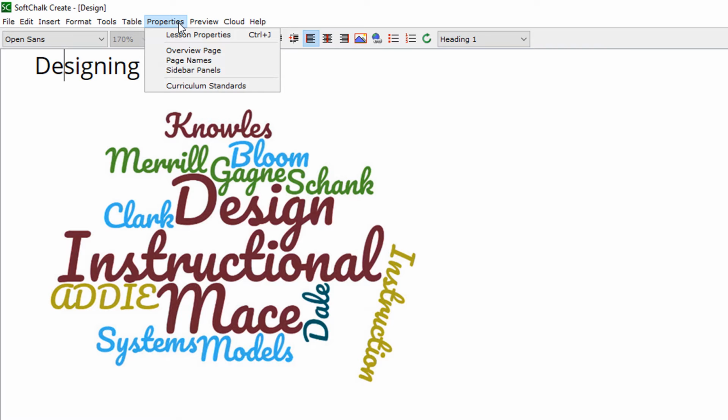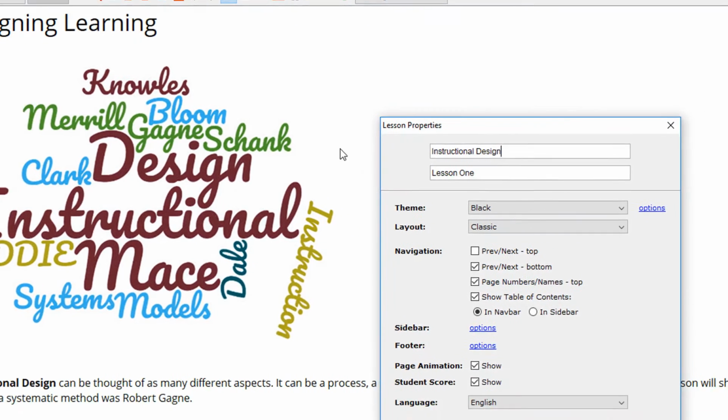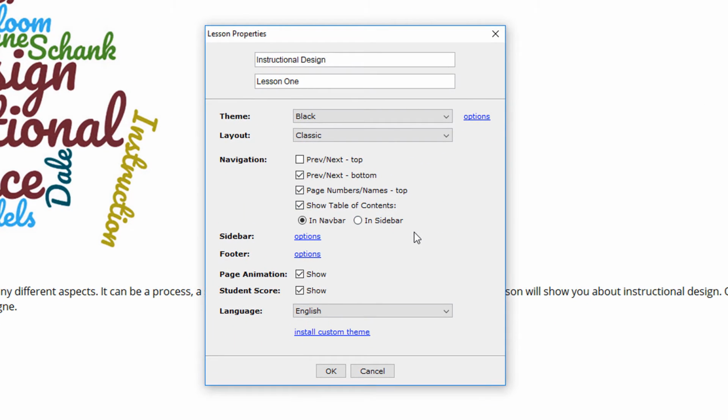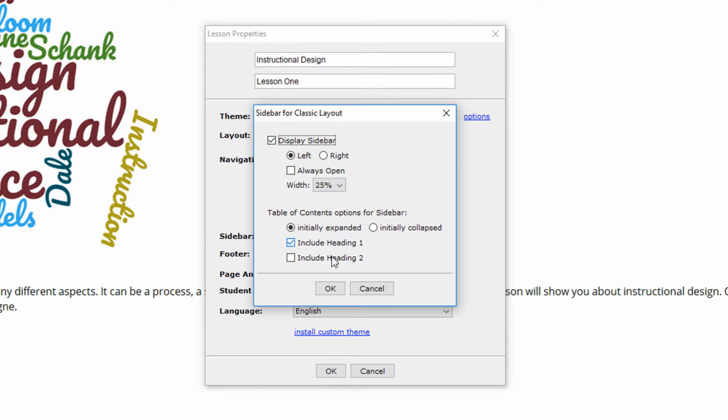Finally, I'm going to go to my Properties and Lesson Properties, and I'm going to choose to display the table of contents in a sidebar. I then go to the sidebar options, and I can determine how many heading levels I would like to have displayed in my navigation. We allow you to display up to 2.